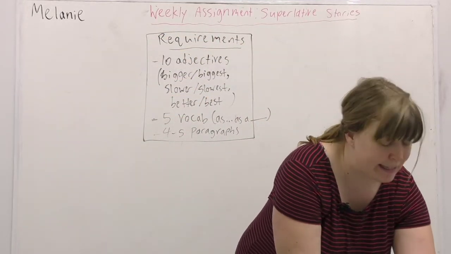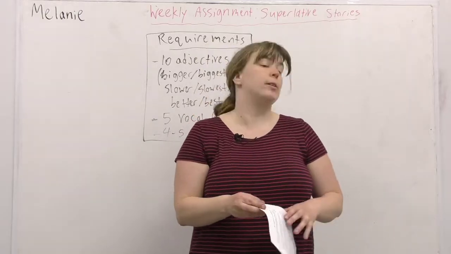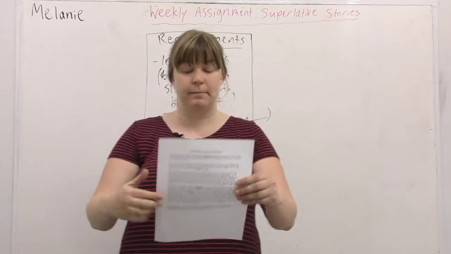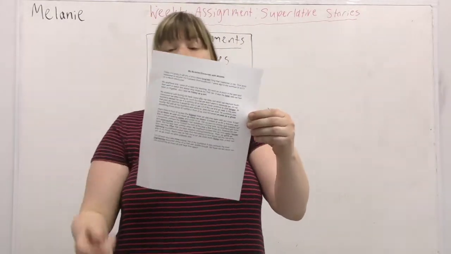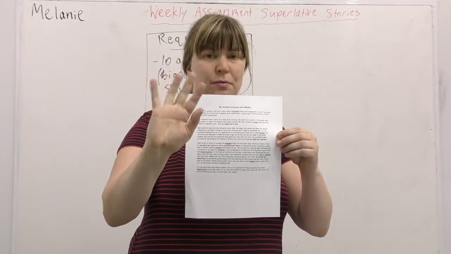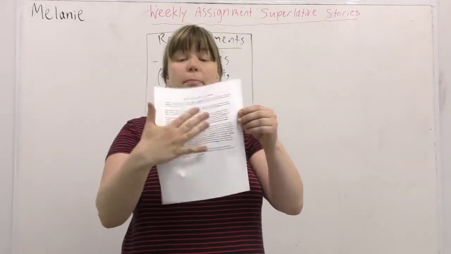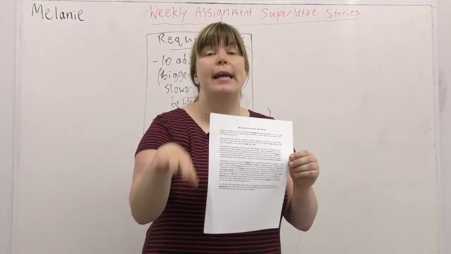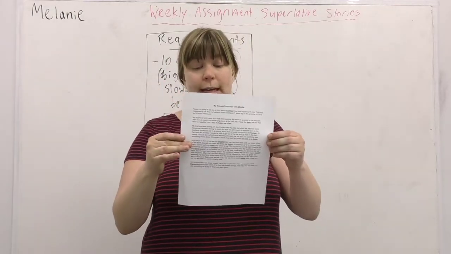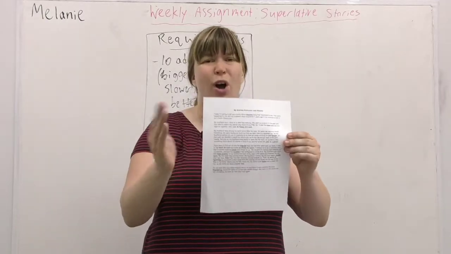So I'm gonna show you an example of my assignment. I actually did this assignment and I typed it out on the computer. This is my assignment. So I'll show you what I've done. 1, 2, 3, 4, 5. So that is what 4 to 5 paragraphs might look like. So please try to make something about this long. It could be 4 paragraphs or it could be 5 paragraphs. It's up to you. And obviously my 4th paragraph is the longest.